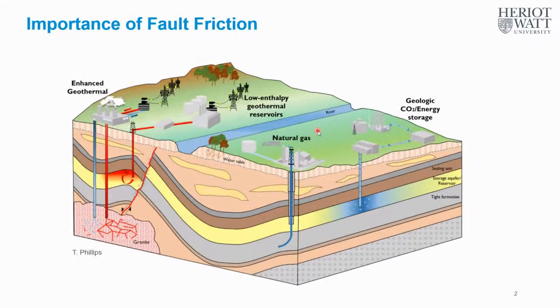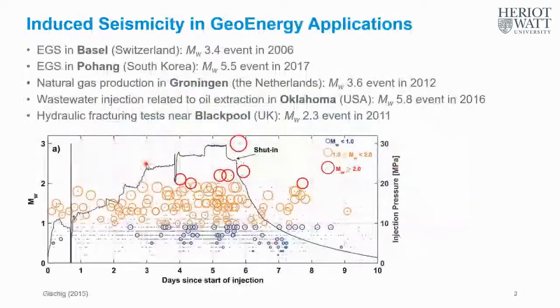Well, to understand that, let's have a look at this diagram that shows a variety of geoenergy operations, such as CO2 storage or energy storage, the extraction of natural gas, or over here, an enhanced geothermal system. All these subsurface energy systems affect the state of stress in the subsurface, and that can produce new faults, or more commonly, if there are pre-existing faults, they can cause slip along those faults, so they can reactivate the faults. And movement along faults may result in earthquakes or induced seismicity.